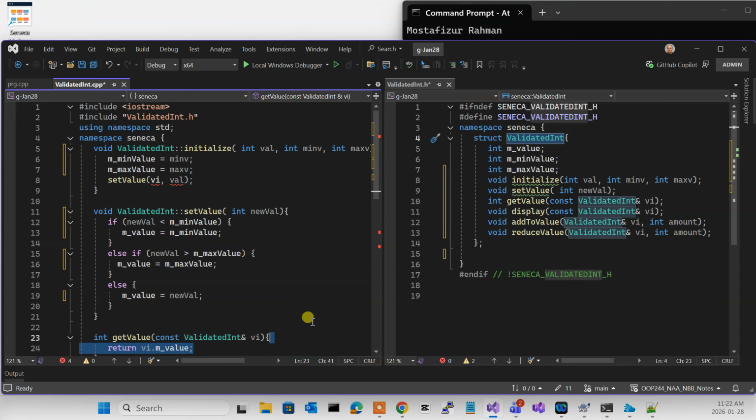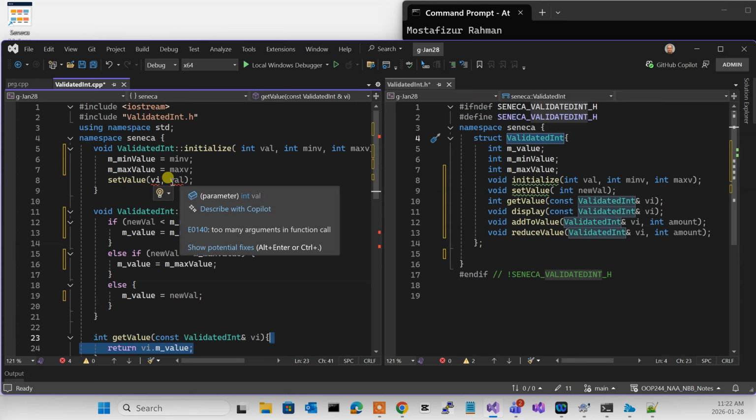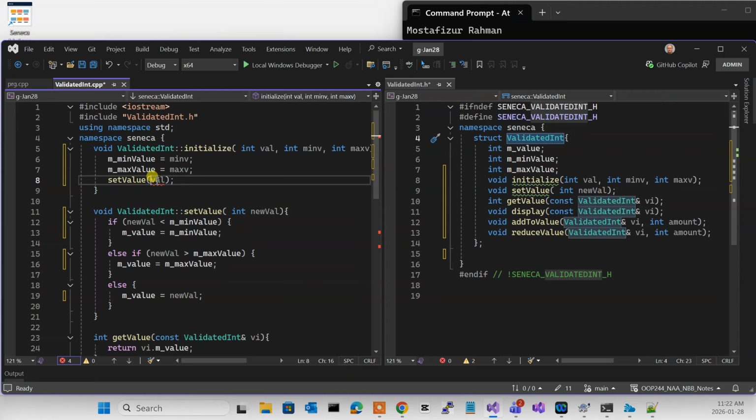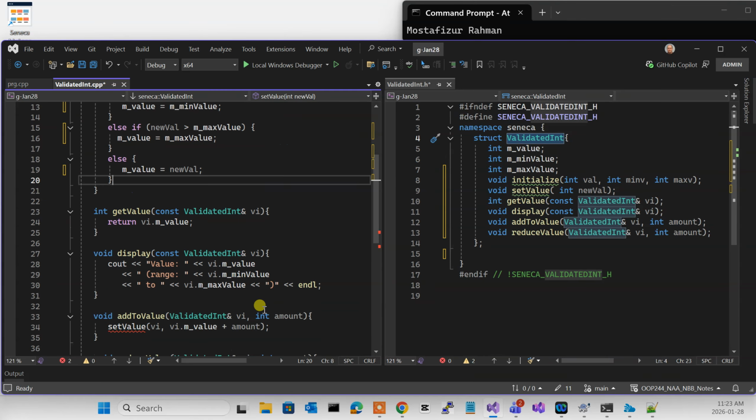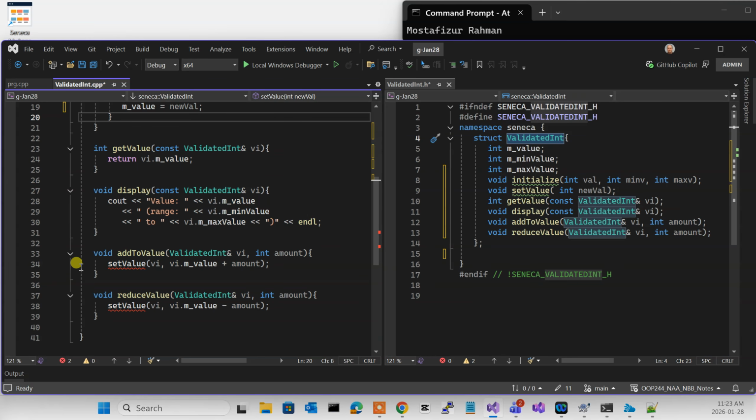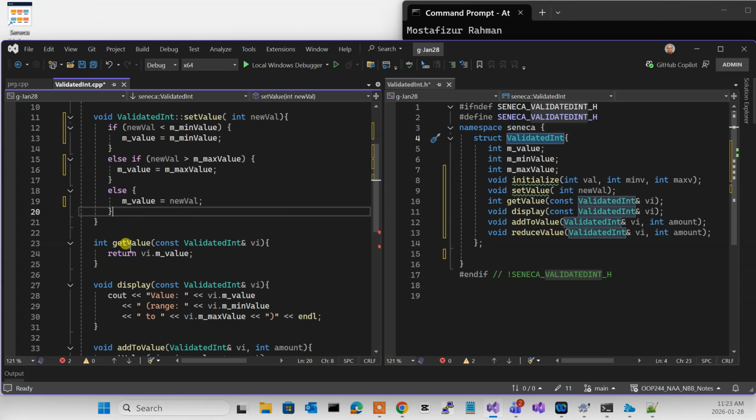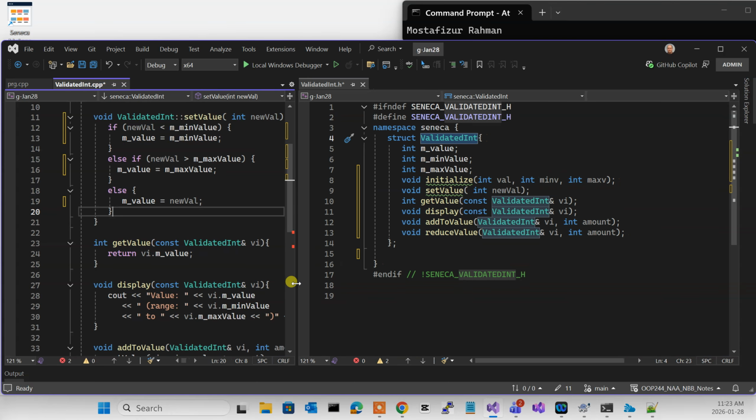And by the way, the set function that I called over there, I'm calling it incorrectly. Because now set function is part of VI, it doesn't need VI anymore. I'm just going to say, set yourself to val. I don't need to say, hey, so that's that. And the same thing over here for all these things. So for get value, all these display functions that I have, all these will actually be part of the class. Now, the one that I was saying that is tricky, like this one is a little tricky, because if I remove this one, how do I make get value not change the owner?